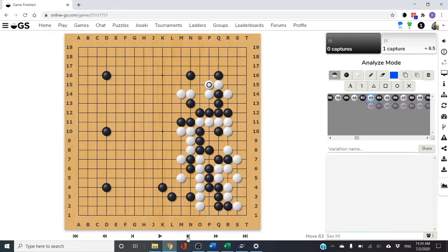White connected that way, so I cut that way. So white cut, so I descended. And white descended inside. These guys have got 2 liberties, white's got 3. But I can turn with an Atari. White extends to gain liberties. And then I shut down white because my black stones here have got 3 liberties.